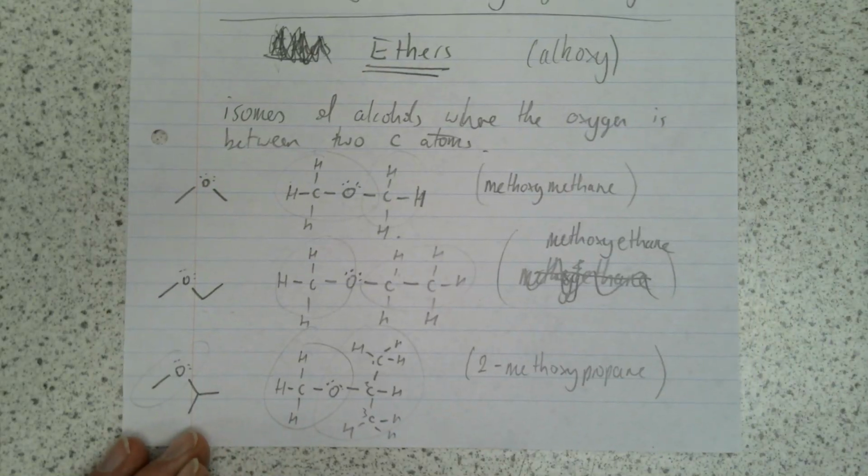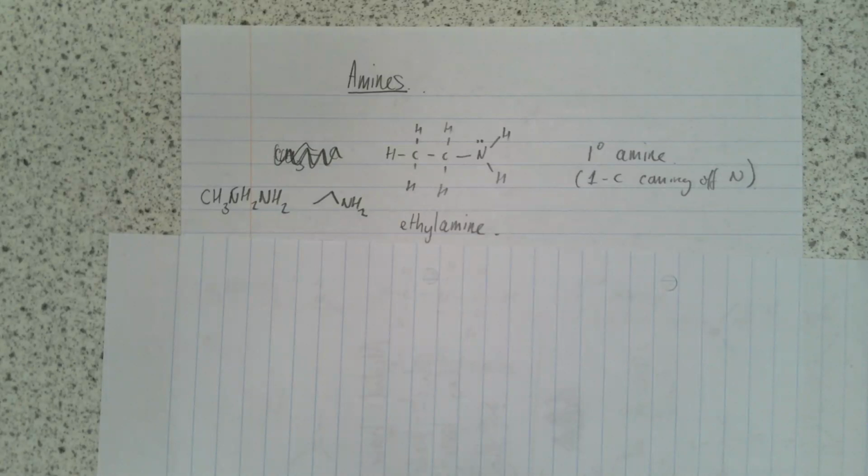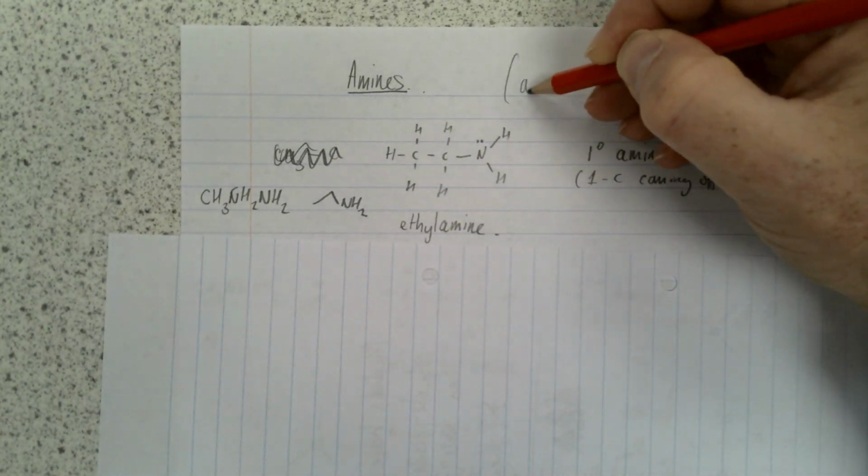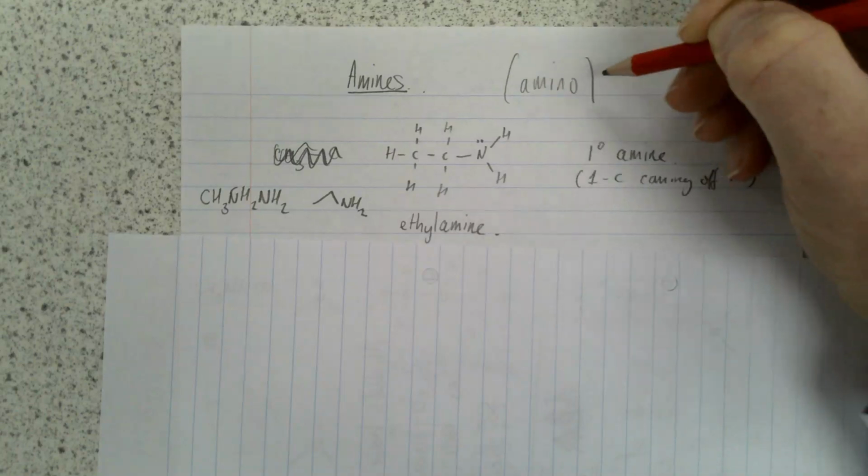Right. Ethers, that was that. Spend a bit of time now on amines. So I'm in a phase of just introducing you to a whole load of different functional groups, right? And we're going to use them and learn about them. When you're drawing these, before you write, just let me blabber for a bit, and then you can process what I'm saying. But I want to point out to you that amines are a homologous series that contain what we call the amino functional group.